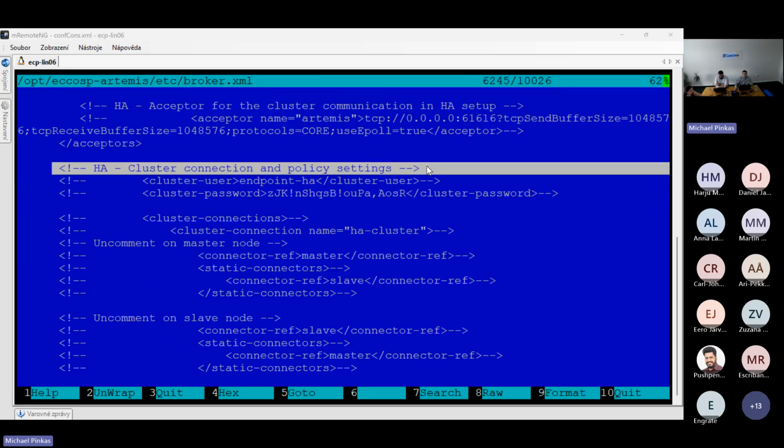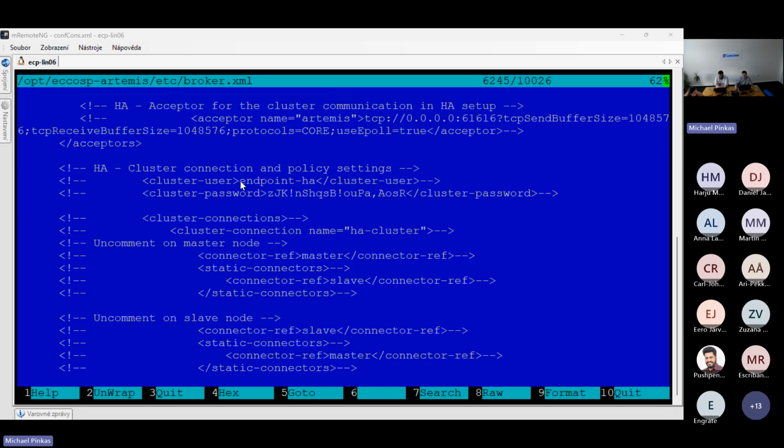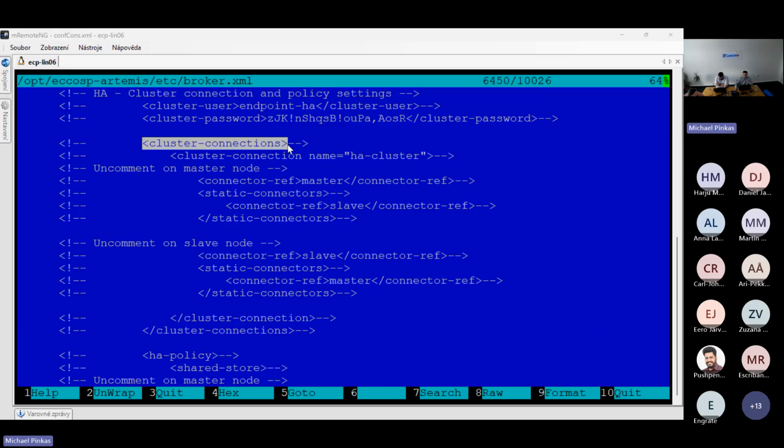Next, the high availability only related section is for the cluster settings. That is the credentials used by the cluster. The cluster connection settings, that is, here you configure which of the nodes will be master and which slave.